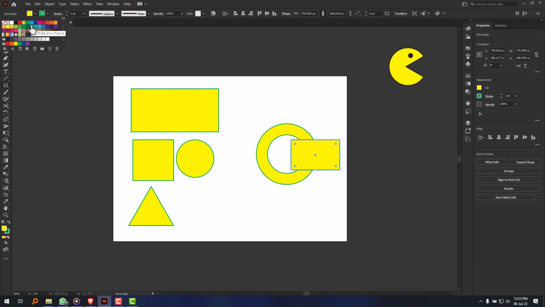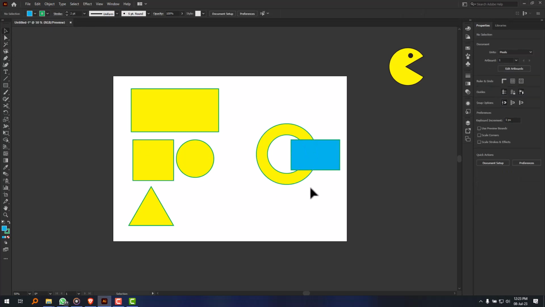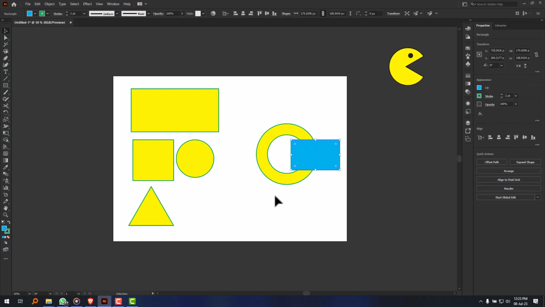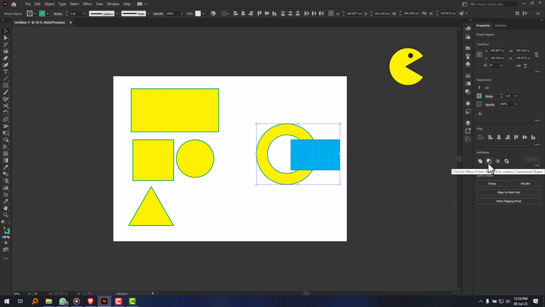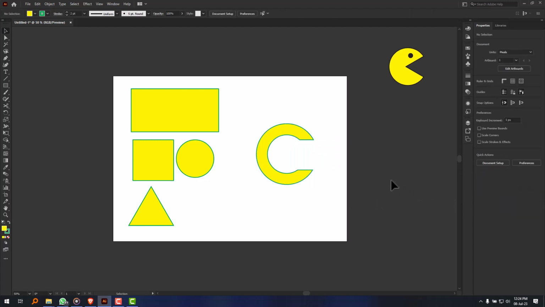Let me just give it a color to know the difference. Then if I select both of them and use minus front again, you see that we have this letter C here. So this minus front technique is very, very useful in logo design. Okay, any confusion?